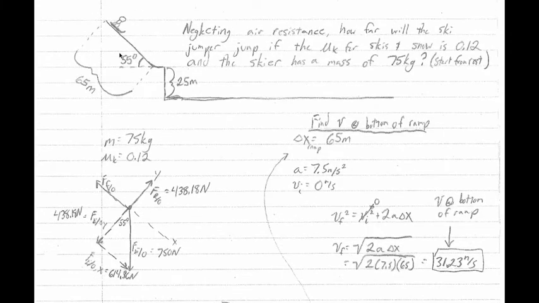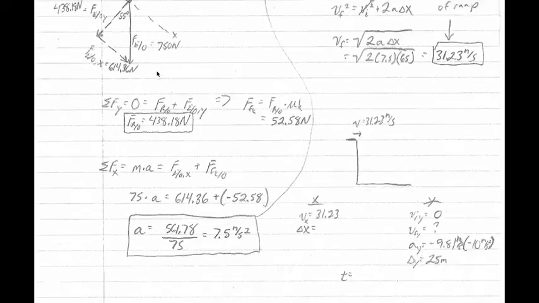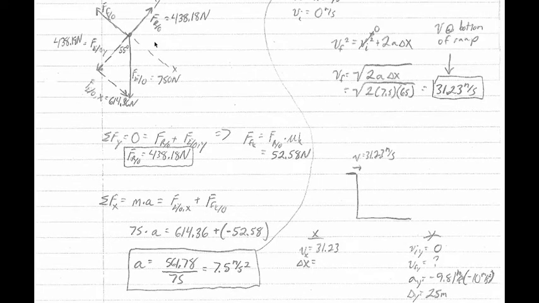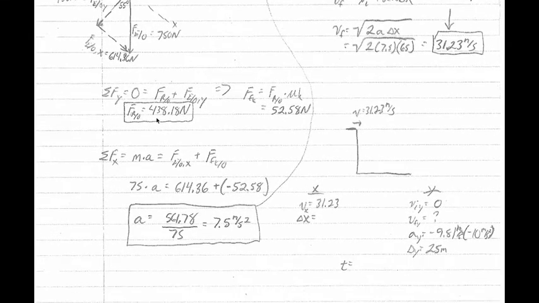Now that's going to help us when we do the sum of the forces in the x-direction. Notice the skier is going to be moving down the ramp and we assume at this point be accelerating. So we can set up this sum of the forces equation: sum of the forces in the x-direction equals mass of the skier times the skier's acceleration, and that's equal to the x-component of the gravitational force plus the force of kinetic friction. We know this skier's mass, the x-component of the gravitational force (614.36 newtons), and we just found the force of kinetic friction (in this case negative because it's going in the negative direction on the x-axis). Solving this equation for acceleration, we get that this skier's acceleration is 7.5 meters per second squared.